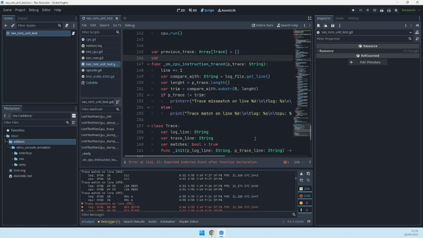Or better yet, last printed. Last line printed. Yes, I want to do that.